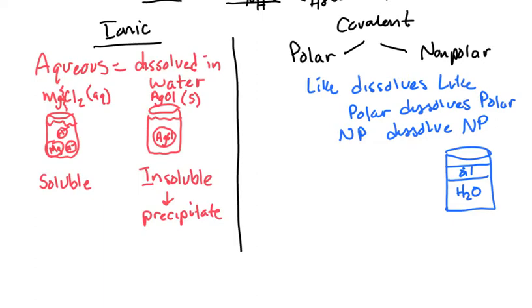And this is because they're not attracted to each other. Basically, the water is going to be more attracted to other water molecules through hydrogen bonding. This is what's happening in this bottom section. It's going to be more attracted to each other than it is to the oil. Now, a lot of oils are going to have a bunch of C's and H's in different quantities. We'll just put generically C's and H's there. There's no charges here. There's no positives or negatives, there's no attraction whatsoever. So the water is going to say, I'm going to stick to my own kind here. I'm going to bond to myself, and I'm not going to worry about the oil.